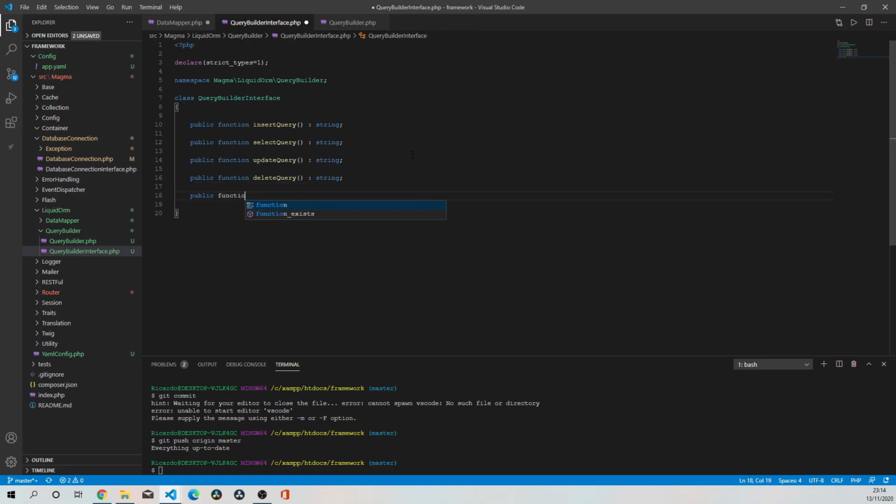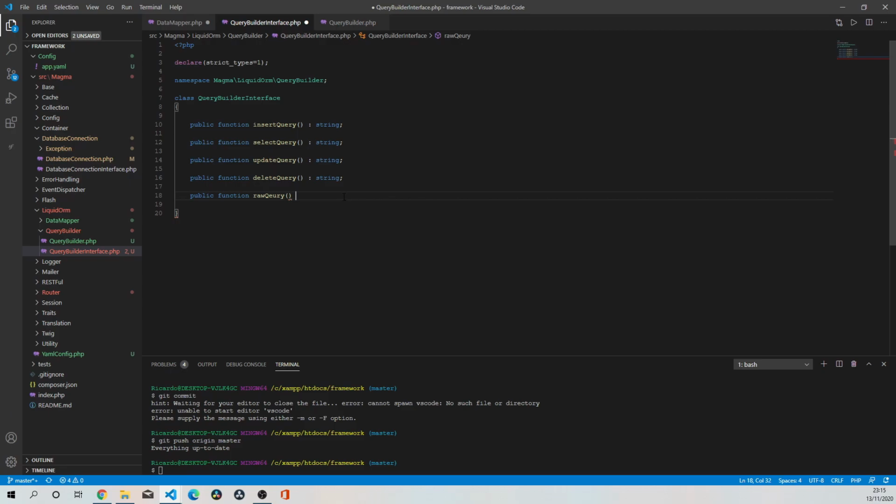It's going to be public function raw query, because I also want to provide an option to write our own query within our files, depending on how complex those queries are. Because what I'm creating right here is just going to be simple generic queries that we will use 95% of the time for our framework, and the odd time that we need something custom, I want to provide the means to do that as well.